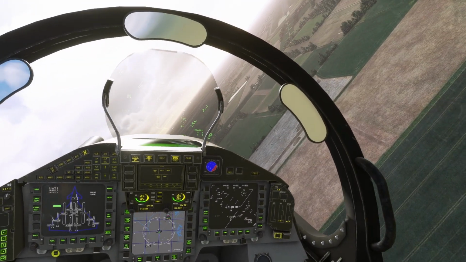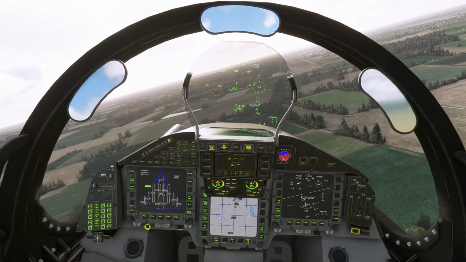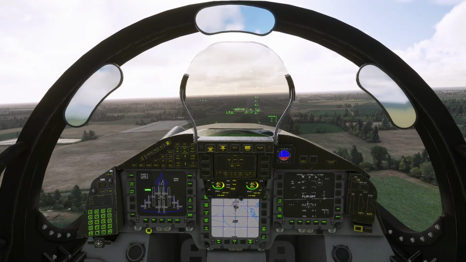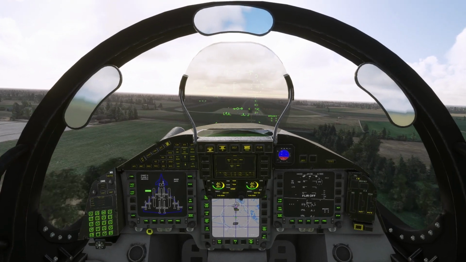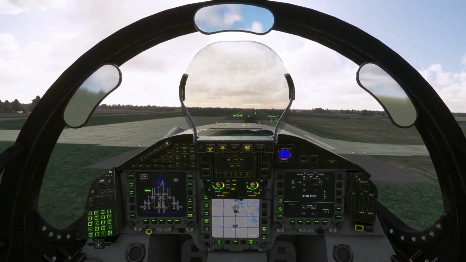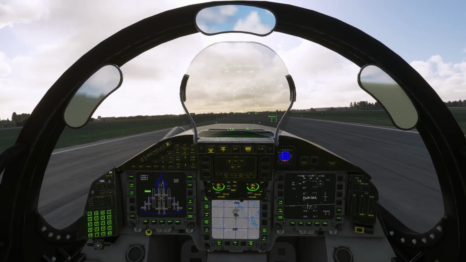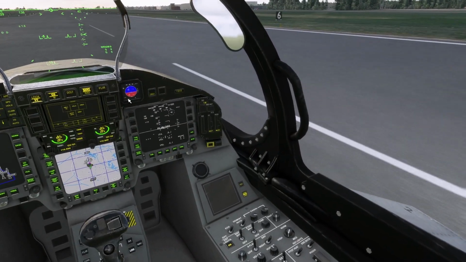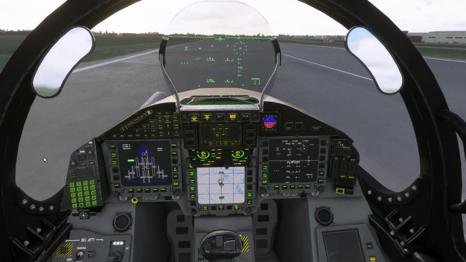Now, the Typhoon can become a little bit sluggish around the slower speeds because of its delta wing design, but we just will have to overcome that by very small control movements, and I'm talking millimeters. Once we land, these canards will extend, as I will show you now. Okay, alright, throttle's idle. Till touchdown, we bounced a bit there. Okay, I'm going to start braking now, and you can see these canards might come out. There you go, canards are out. They're just going to try and help us slow down.